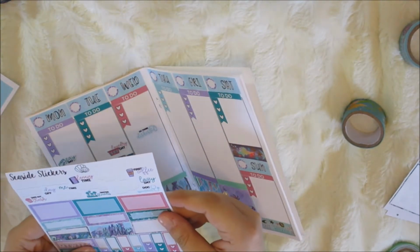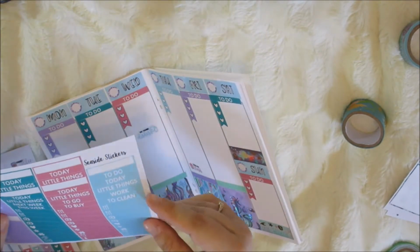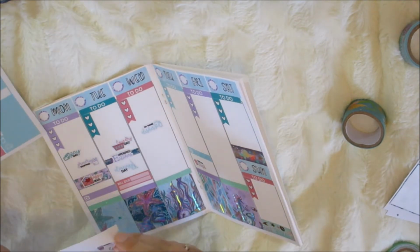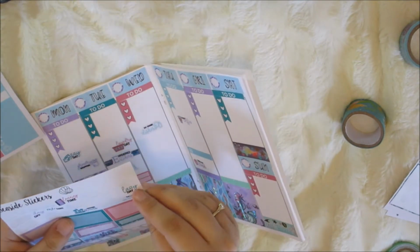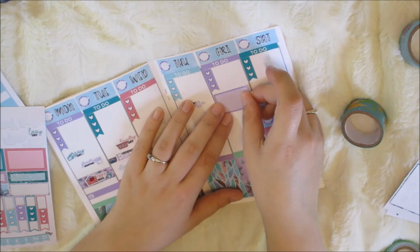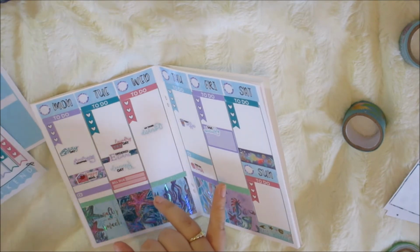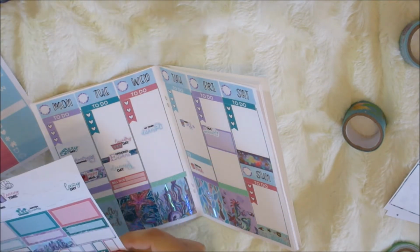Thursday, I need to remember to take out the trash. Siren is on, I believe. I'm going to use this, but first coffee, because Thursdays, I don't know why, Thursdays are like my worst day of the week. And then Friday, I have a doctor's appointment with the girls in the morning. It's actually a dentist appointment, but I'm just going to use a doctor appointment sticker. And that's the 18th. Yeah, dentist appointment.